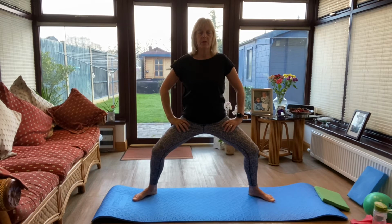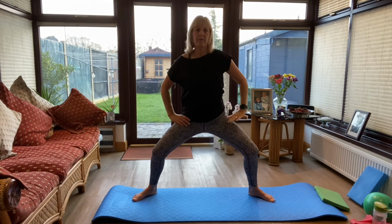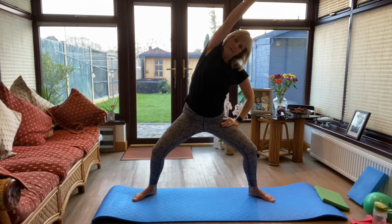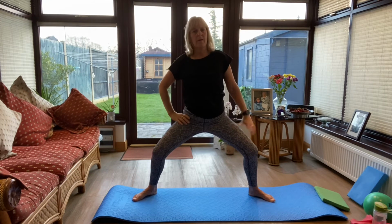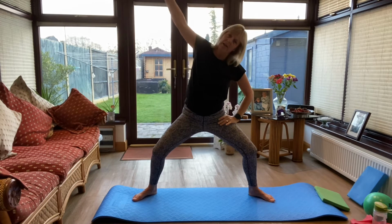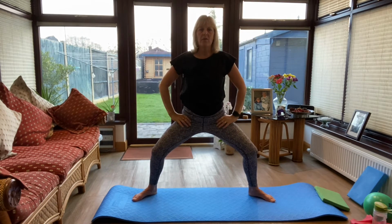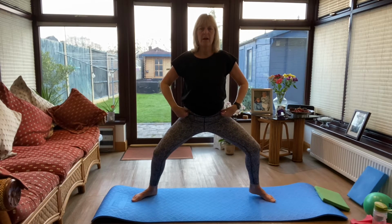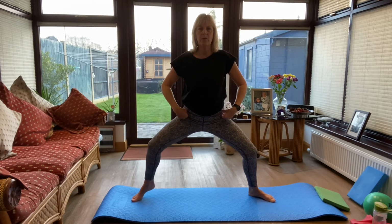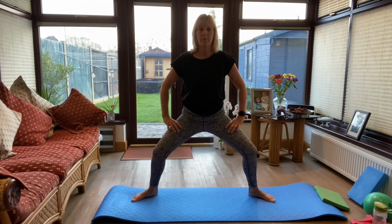So as we hold this position, we're now going to lift the arm up and over and back and over. Good, so a little bit more lateral flexion here. Okay, now stay here and lift the right heel, left heel. As you're doing this, try not to feel that the hips on the other side, anything is moving. So the only thing that's lifting is the heel. Hips are staying put.